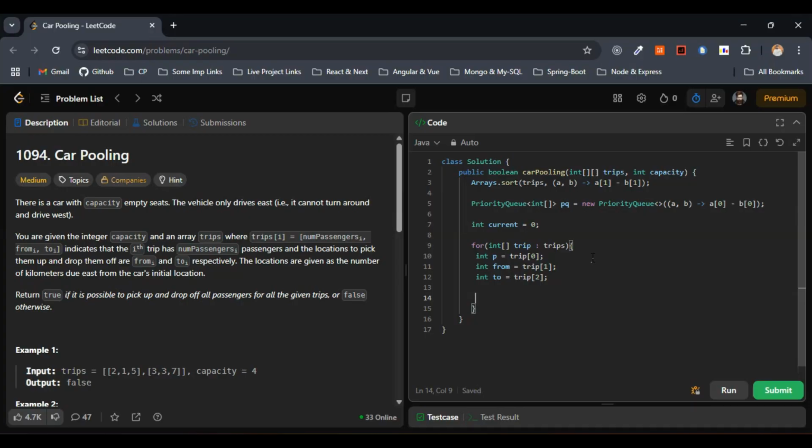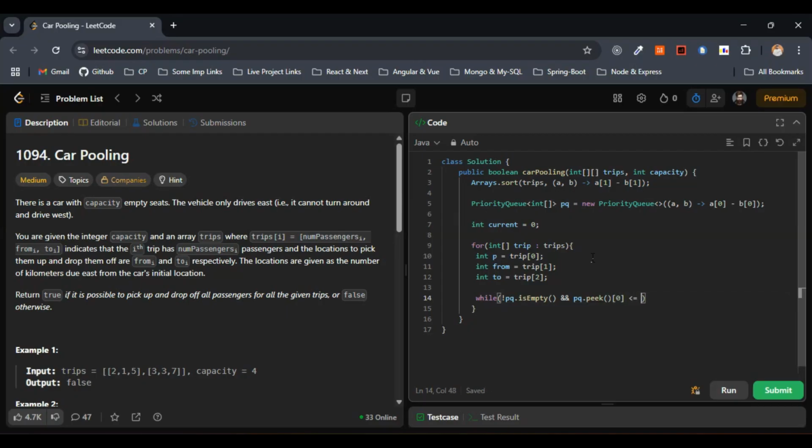Next, we have to drop off the passengers whose drop location is less than or equal to current pickup. This is what we saw in the approach. Let's try to articulate the same thing in the form of code. Let me write a simple while loop here, nothing but pq dot is empty here. This is fine. And also pq dot, let me make use of the peek operation provided by the priority queue, 0.